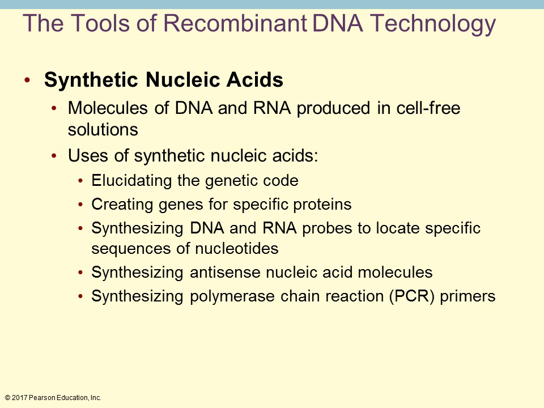Synthetic nucleic acids are simply DNA and RNA that have been produced artificially. You actually have machines where you can add the sugars and the phosphate, and you can add the base sequences in whatever order you wish. It's called a DNA synthesizer, and you just type in the order that you want, the adenines, thymines, guanines, and cytosines, and it will make it for you.